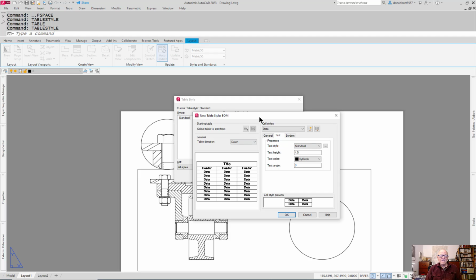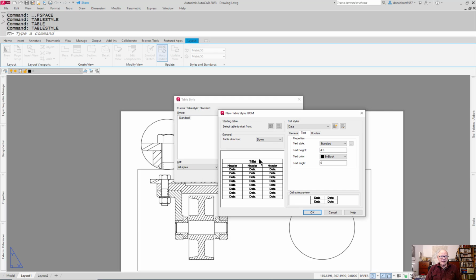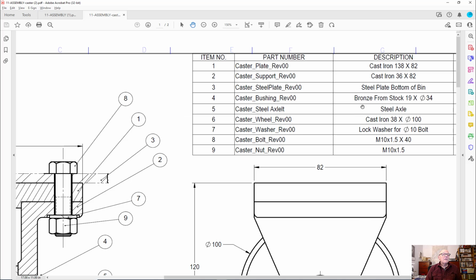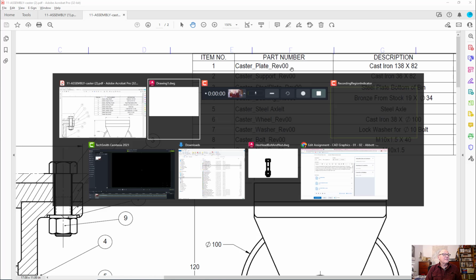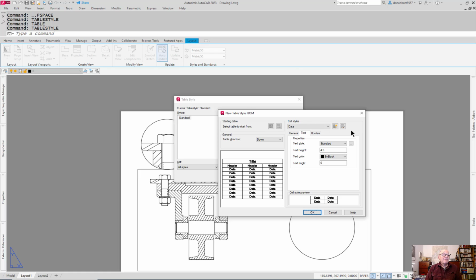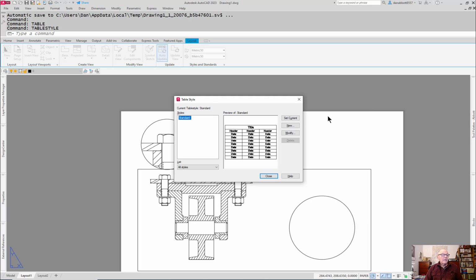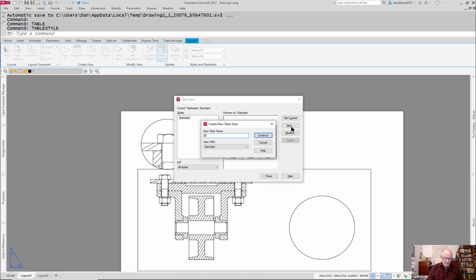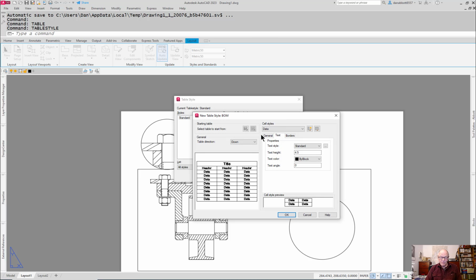What this is going to do is allow you to determine how it's set up. So you can have a title on this. The one that I gave you doesn't have a title. It's just a straight bill of materials, so all it has is header information. So we can go here. And what we need to do, oops, I just canceled out. Let me do another new one. BOM, bill of materials, what it's called. It's a style. I'm going to start with standard because that's all we have.